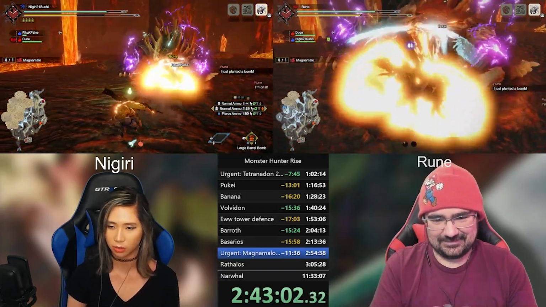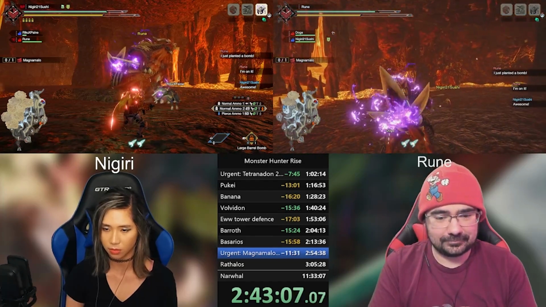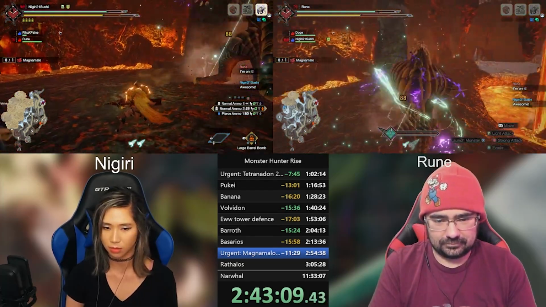So there's the raw numbers. You can do what you want with these numbers. Going forward, are you going to capture or carve? Or maybe now, are you going to do it on a case-by-case basis per monster? Let me know what your plans are in the comments.